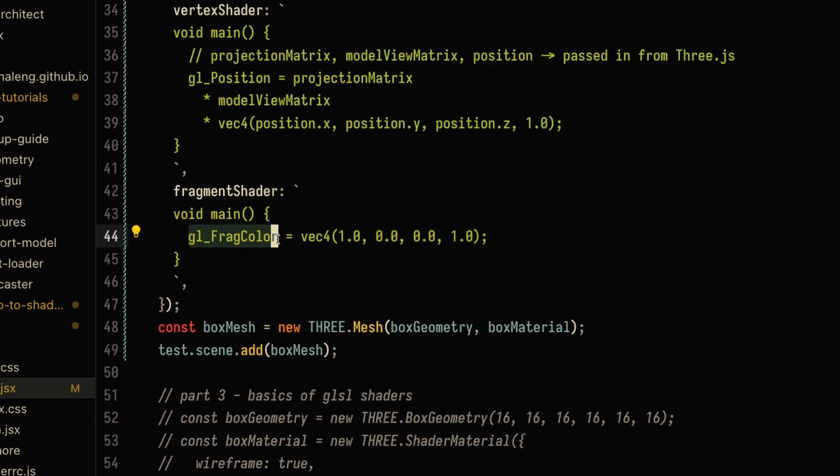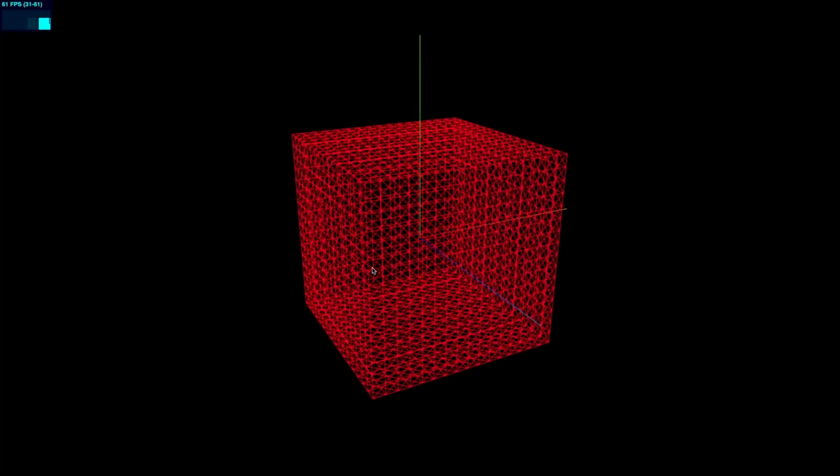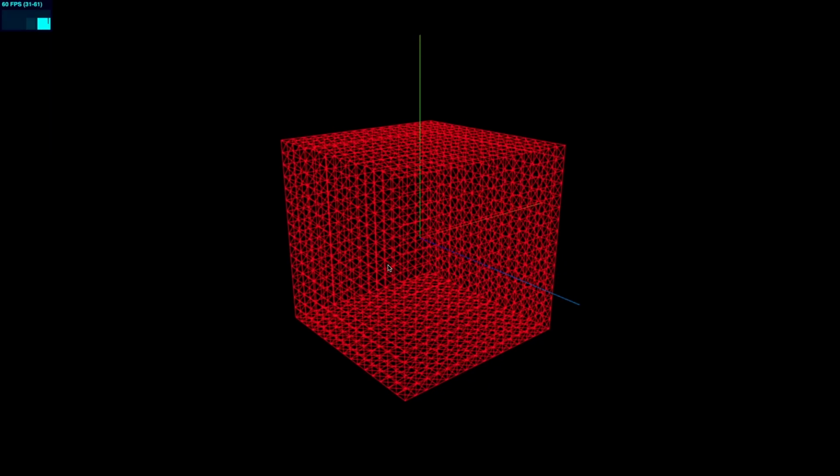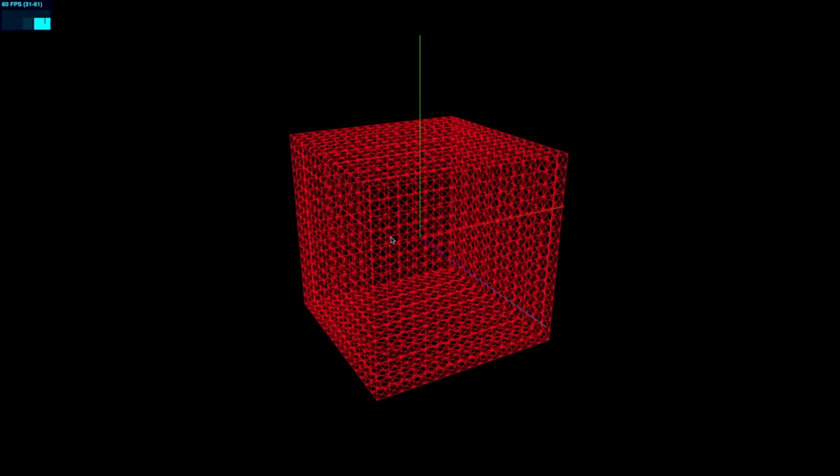And of course, in the fragment shader, we have to figure out what the gl_FragColor variable is. And here I'm going to pass in a vec4 and say that it is 1 for red and then 0, 0 for green and blue. So once we set up our shader material, all we have to do is add it to the scene. So nothing has actually changed, right? The code is different, so now we're using a vertex and fragment shader to build this, but it looks exactly the same, and that's exactly what we expect.